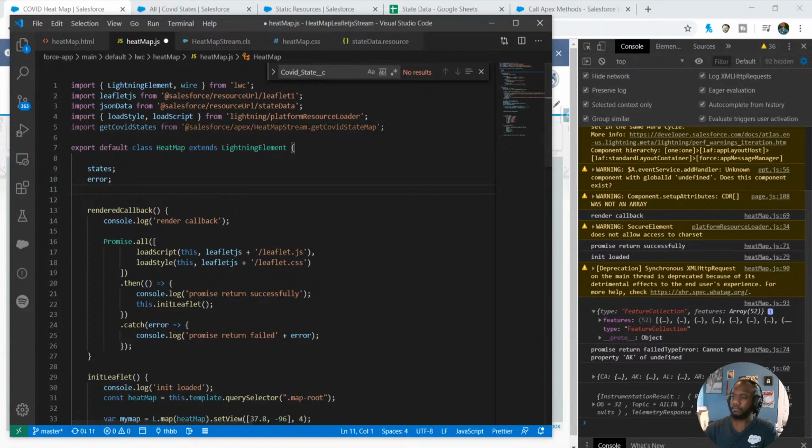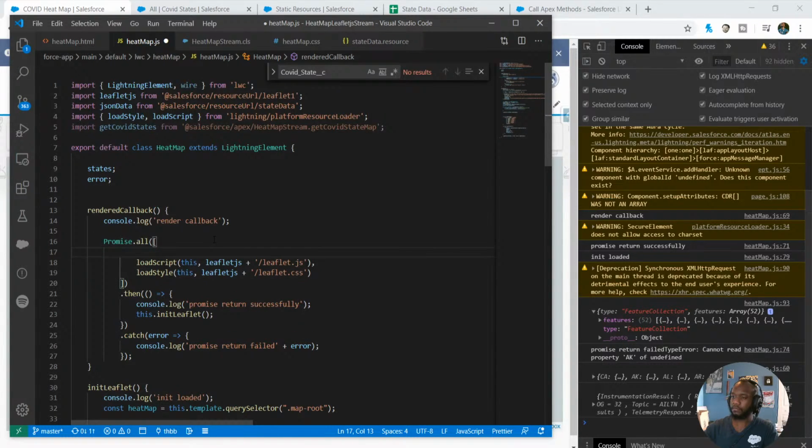And there's a really, I guess, neat way that I found how to do this. So we can call our function inside of our Promise.all, and this is basically saying we want to do all of these things in this specific order and make sure that everything loads properly before anything else happens.